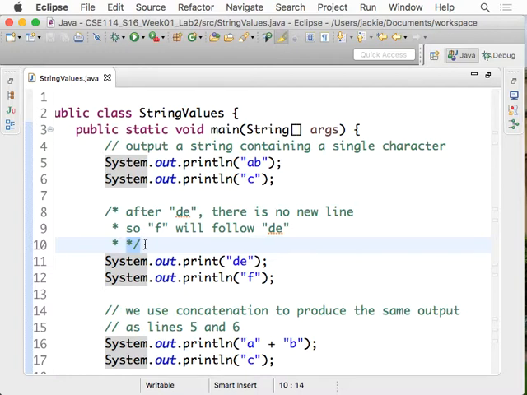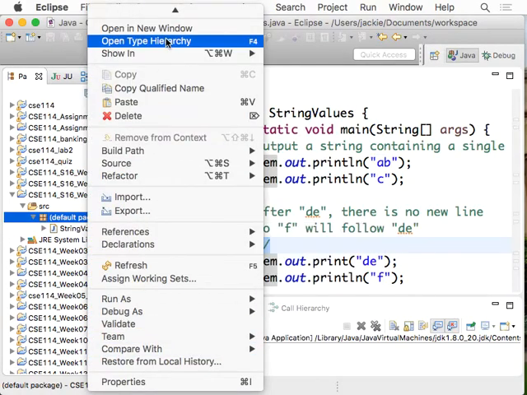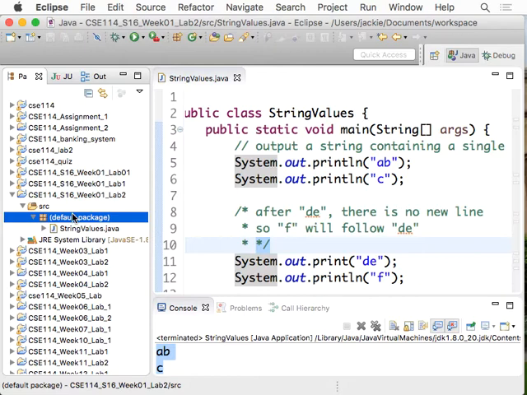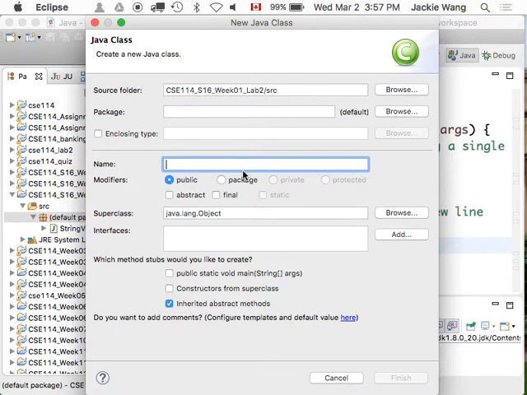Okay, so now let's move on to numbers, which is slightly more fun. Later on we're going to combine numbers and strings together, and on Friday I'm going to show you even more values. But today we'll focus on just the simple ones, strings and simple numbers. So first of all we're going to create a new class. Let's call that NumericalValues. You can right click and then new class, and call it NumericalValues.